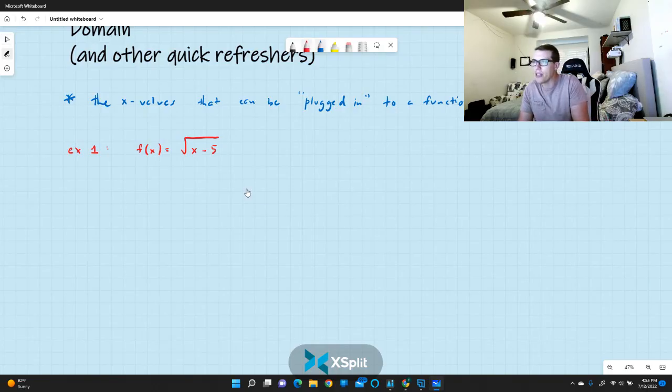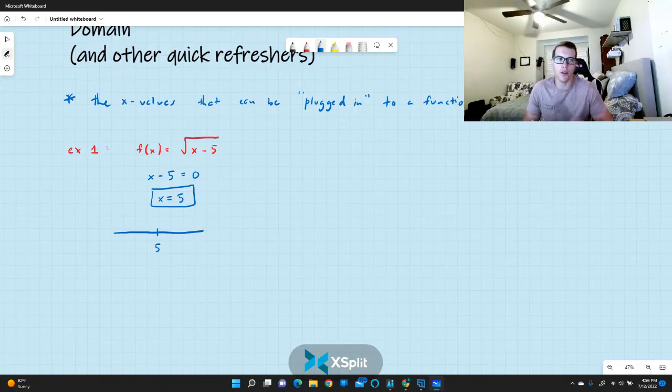So if you don't know how to work the problem, how do you go about finding what values work? Well, you can always try just plugging numbers in and seeing what works and what doesn't. But when you're dealing with a radical function, there's a better way. You can look at the inside of the radical and set it equal to 0 and solve for x. This gives you what I call the boundary point. It tells you where we start having issues, where the domain starts to exist and stops existing. So you could put it on a number line, and then just like we did with the first derivative test last year, you can test points around 5 and see which ones work and which ones don't.